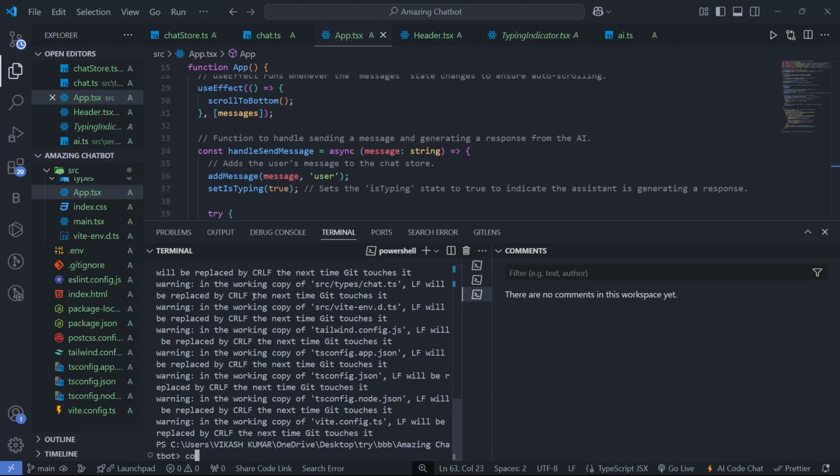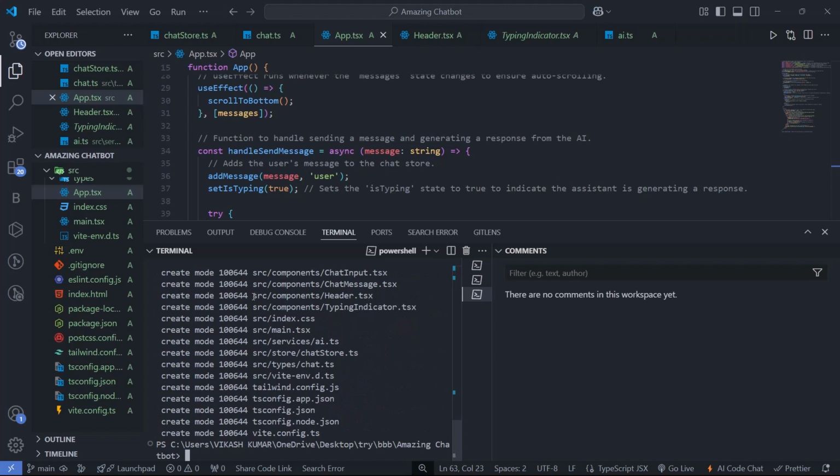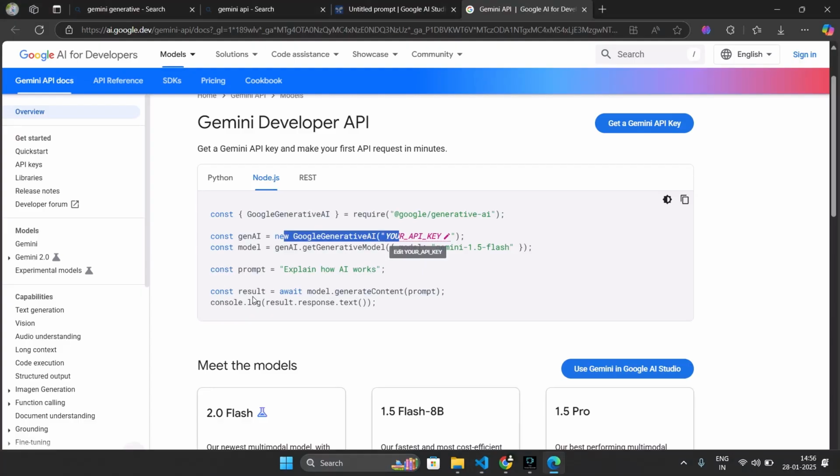Then git commit, and make sure git is installed on your system. Commit -a, and what message do you want to give? AI chatbot. After that we have to pass the URL of the repo we want to push to.